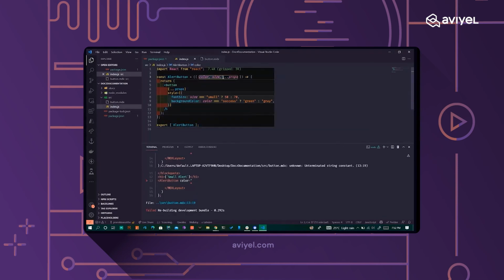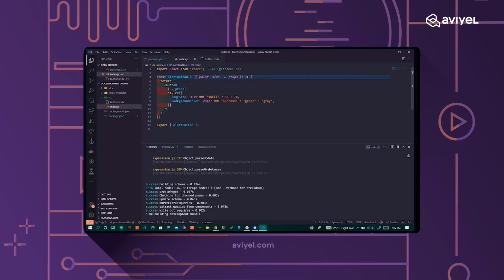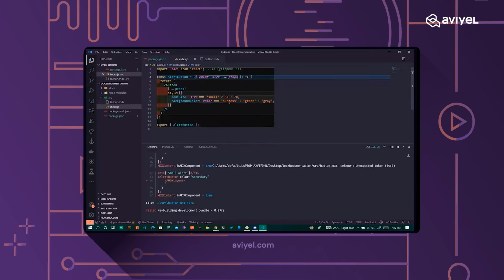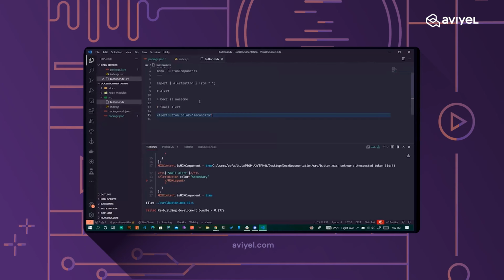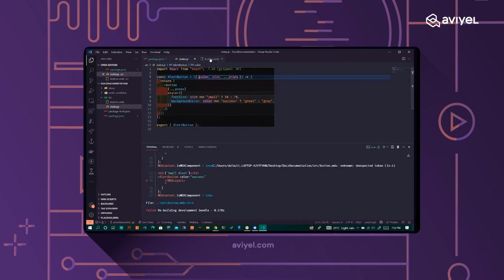Here you can see that these are the properties. So simply let's define the properties. Let's keep the property secondary. What we did was we provided whether it is primary, secondary, or success. For this, we gave success.